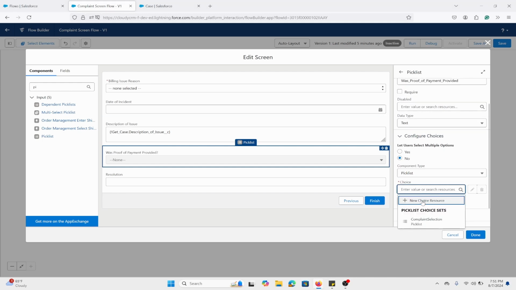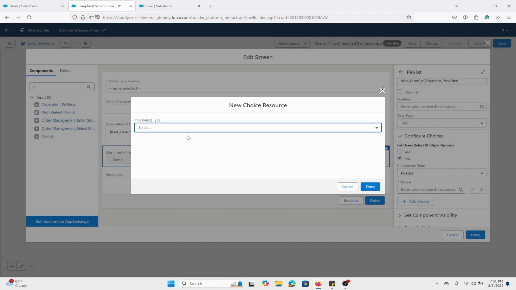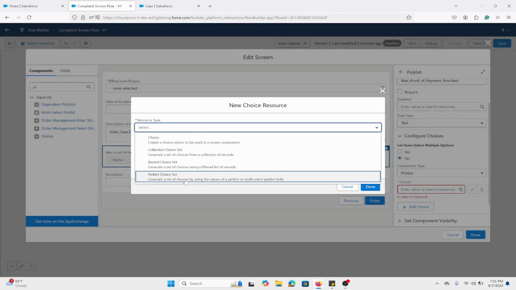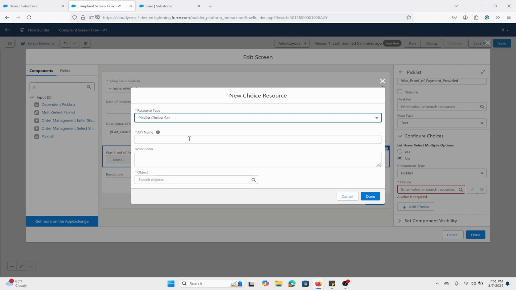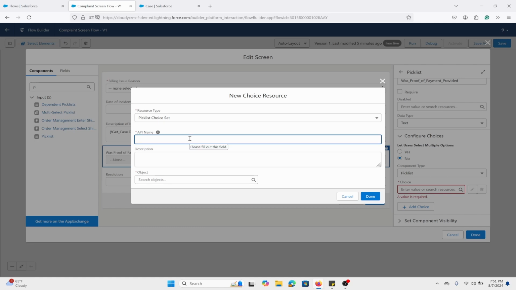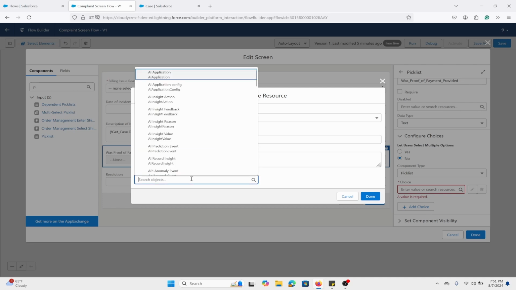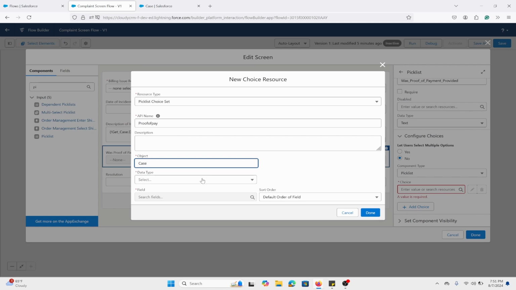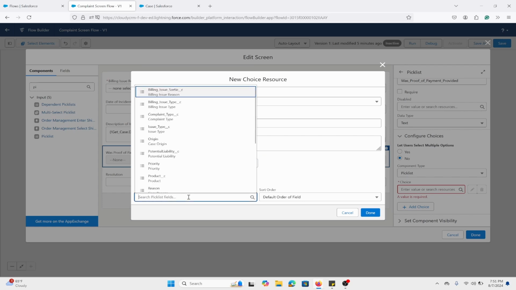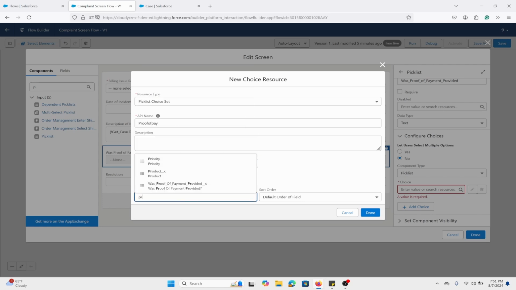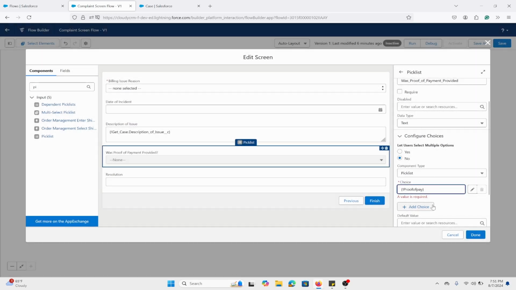I'm going to add a pick list here. I'm going to call this proof of pay. And then from the case, okay, pick list, and then it's going to be proof of payment. Okay.